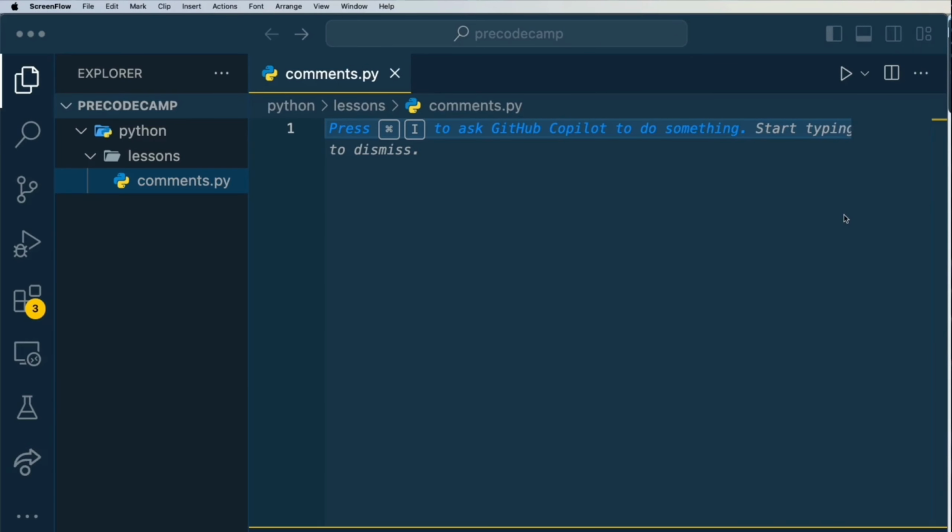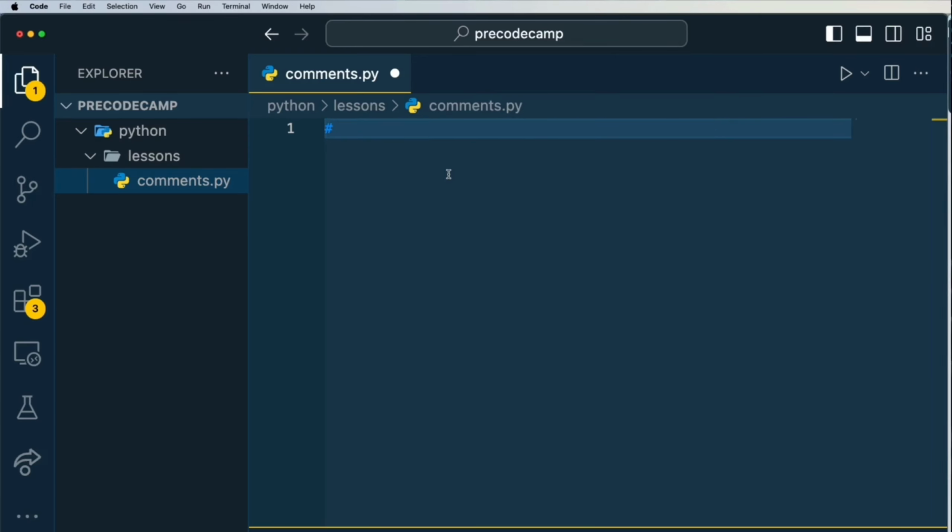And I have a file folder set up here. And the setup here is going to be in our Python folder. We're going to follow that up with lessons. And then inside there, we have a brand new file called comments.py. All right. So as far as comments go, on your keyboard, you can hold the Shift button down and hit the pound sign if that's what you want to do. But there is a keyboard shortcut that you can use, and that is Control/ or Command/ in your keyboard. All right. So for example, if I wanted to do that, I'll just do a Command/. Now I get a little hashtag on there.